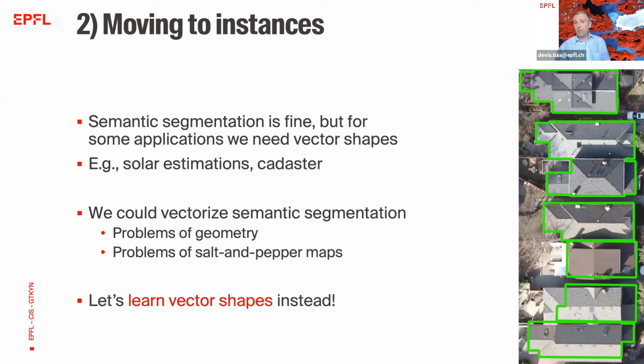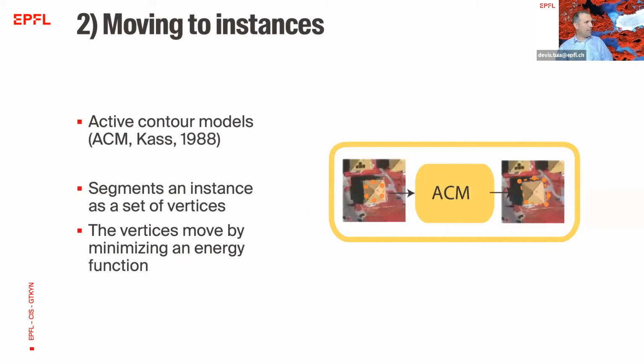So we thought, okay, instead of predicting a semantic segmentation map, why not predict the vector map directly? And this is something that is also gaining momentum in vision. If you're familiar with Polygon-RNN, for example, you can have models that learn where to place vertices one by one and then try to reconstruct a shape. And in our case, we thought of revisiting a classic. I don't know if you're fans of classic rock, the old songs are always the best. So we thought, okay, let's go back and take a model that is really cool.